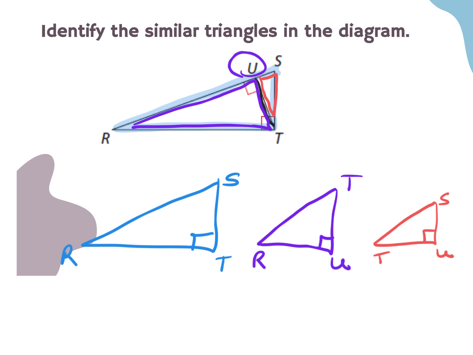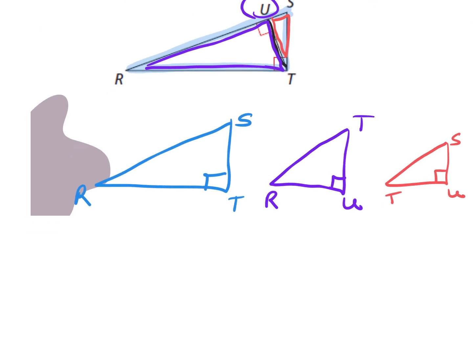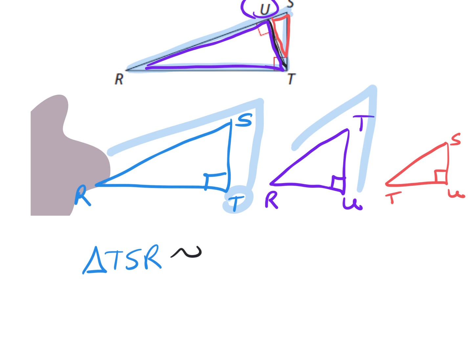So now that they're sitting the same way, it's a lot easier to come up with the corresponding matches. So notice the hypotenuse of the blue is the RS, hypotenuse of the purple is RT, and then the red is the TU. So again, when you come up with your statement, it doesn't matter where you start, just stay consistent. So let's say in the blue one, I start at the right angle, go up the shorter leg into the hypotenuse. I need to do the same thing on all three. So if I start here and say TSR, then for the purple, I have to go the same way, UTR.